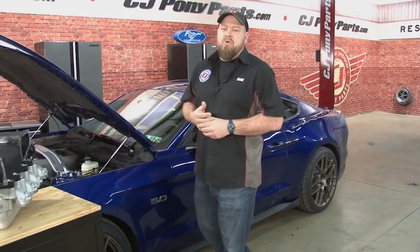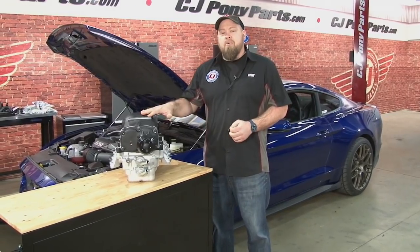Ever since I got the car, my main goal has been something along the lines of an ultimate street car. I want a car that looks great, handles great, has excellent street manners, and best of all, I want horsepower. So far as horsepower goes, I've added a Ford Racing exhaust system and a custom tune. While these basic bolt-ons definitely made a difference, they're not going to get me to my horsepower goal, which is 600 to 700 horsepower. To do that is going to require a power adder.